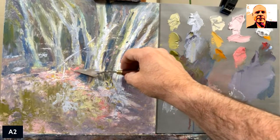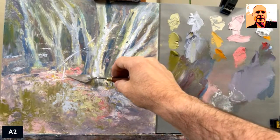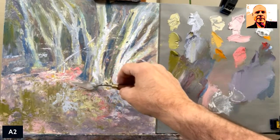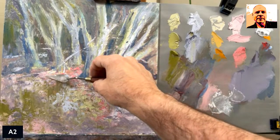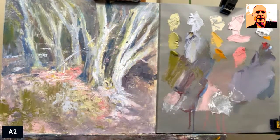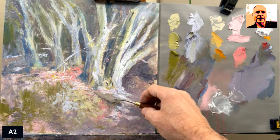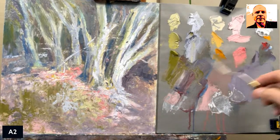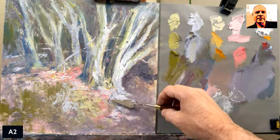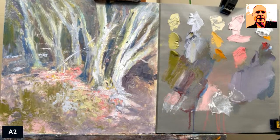I'm gonna intensify some of the colors that are happening into this area here. The intense colors happen in the transition of light into shadow, typically. So you can put more intense color on the edge of your lights. That's something you see a lot in the Impressionist works, by the way. They'll re-intensify colors as they start to go into the shadows.